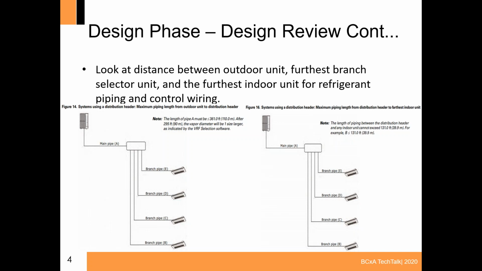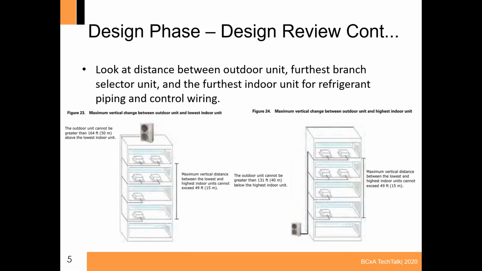You can set the scale in there, and then you can actually just measure the line length inside Bluebeam, and it's really quick and easy. It helps you out downstream, because if one of these lengths is too long and no one catches it, then they may have to move a condensing unit to account for the further indoor units, or they may have to take the indoor units and move them to a completely different system. That may end up putting an outdoor unit in a spot where the owner wasn't originally anticipating, and it could be an eyesore. So catching these issues up front is very valuable.